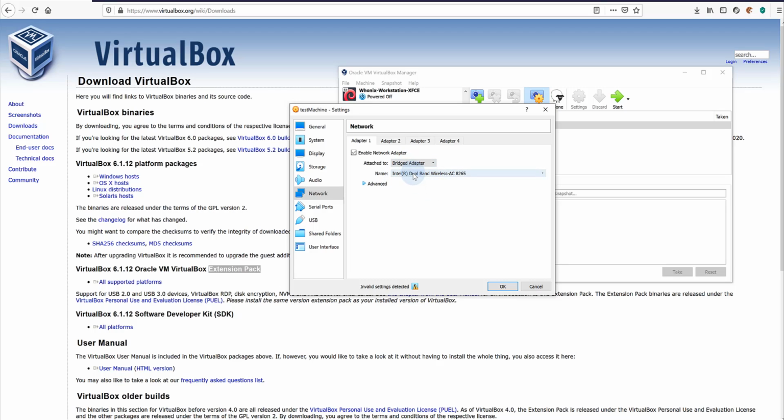When I'm using bridge adapter, I can use any of my real network interface cards to be connected and bridged directly into my virtual machine. So if I'm using, for example, my wireless network adapter, it means that I have this virtual NIC, virtual network adapter, but it is directly connected to my Wi-Fi.